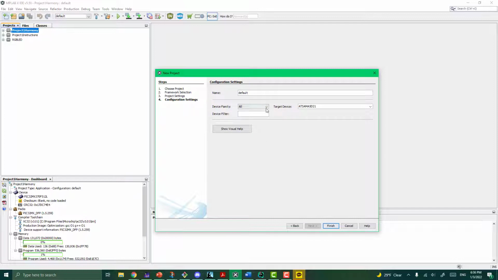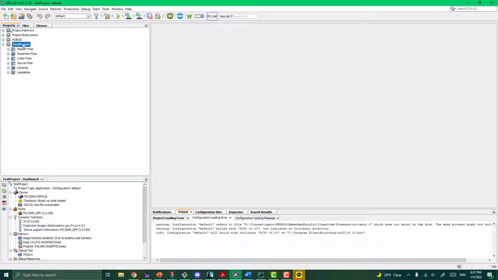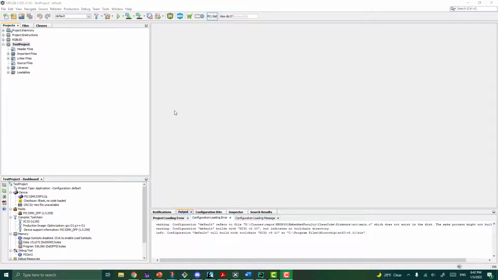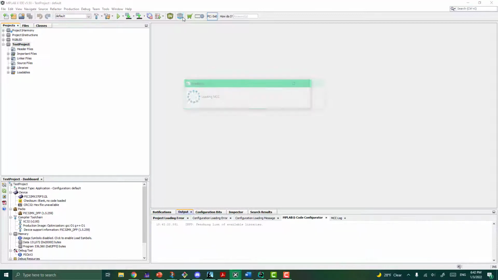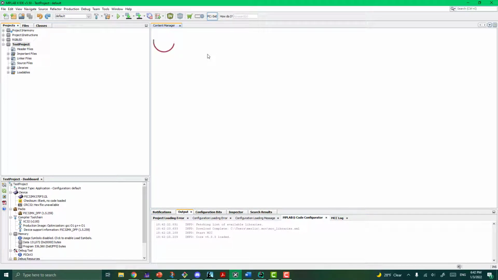Then it will ask you to pick the processor that you're going to use, and so I'm going to pick the one that I'm currently playing with, the 370L. And when you finish with that, here's our project. There is a source folder, and that's where our C files will go, and a header file, that's where our H files will go. Once we have our project, we can get into Harmony by clicking this MCC button, which is really from the code configurator, but in Harmony 3, where they're put together, that gets us to Harmony.